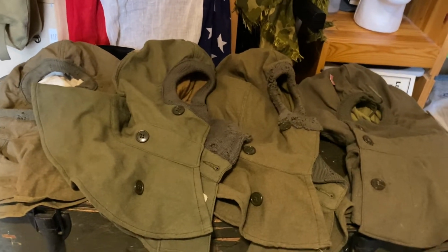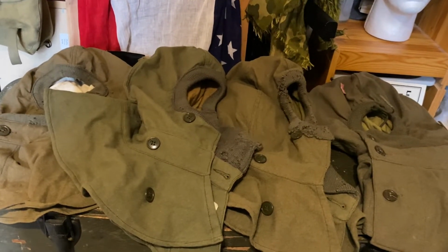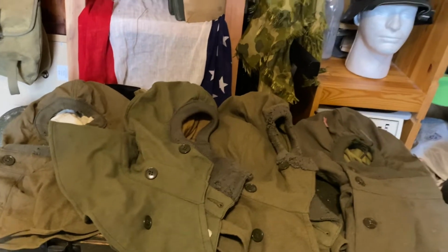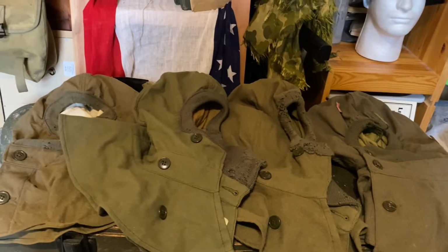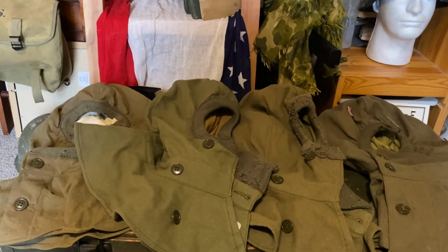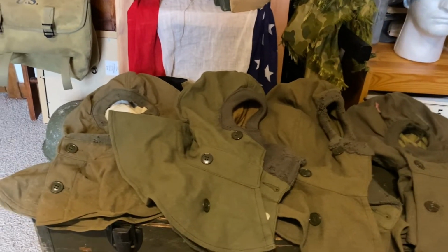Now, during the later stages of the war, maybe late 44, mainly 45, when we're pushing into Germany, you see guys mainly wearing it over their head because it's not snowing as much anymore, and it's spring and it's raining a lot. It's raining, it's muddy, it's cold. So during the later stages of the war is when guys start wearing them over their helmets a lot more. And that's why in Fury you see them wearing it over their helmet. Even when you wear it over your helmet, which I've done before, it also surprisingly helps trap some of that heat. And like I said, it keeps rain off your neck and some sun off your neck as well.